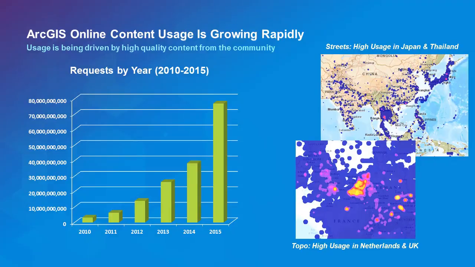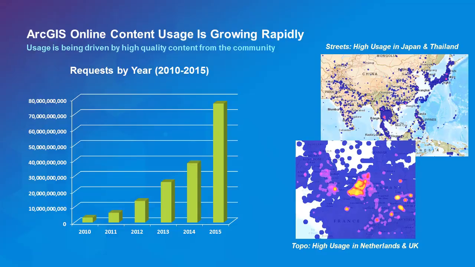The usage of our maps has been growing for several years. In the early days, it was quadrupling and then tripling, and then the last few years, it's basically been doubling from year to year pretty steadily. And one of the things we've seen that's interesting is when we look at where the usage is happening, on the right you see a couple heat maps from a couple years back.